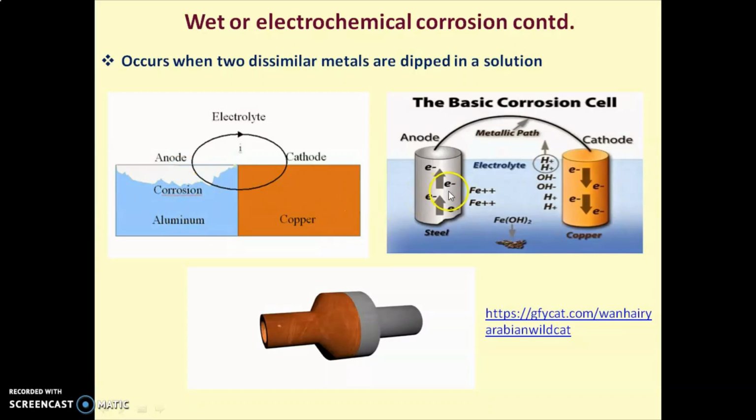Another example here, steel and copper. See, steel undergoes corrosion here. It undergoes dissolution into ferrous iron. That's why when two dissimilar metals come in contact with the conducting liquid, this entire thing is nothing but the liquid, then one metal undergoes corrosion. Here also see two different metals. This is one, this is one. At the joint place, electrolyte will be there. Water vapor will be available. That's why water vapor acts as electrolyte. One of the metals undergoes corrosion. Basically, the metal which is more reactive undergoes corrosion.